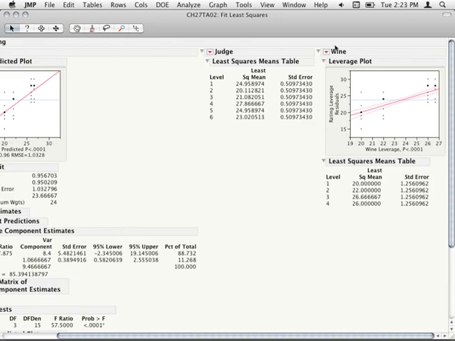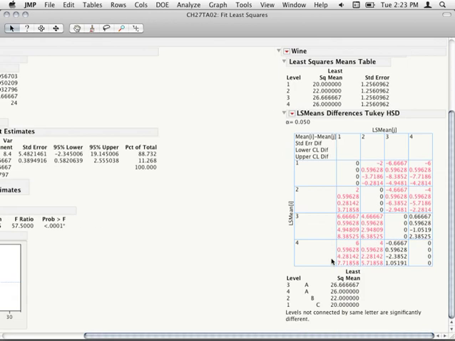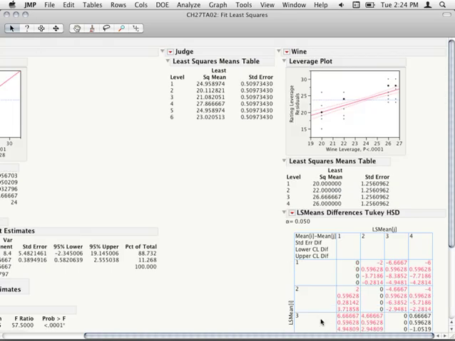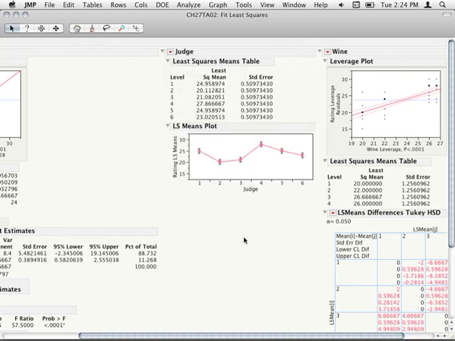If we want to, we can go and run our Tukey comparison, looking at all the differences in wines. We can see that 3 and 4 are essentially the same, but differ from 2 and 1. So all of that's the same. It's going to use the appropriate error term, the one that's uncontaminated by subject. And if we're really interested, we can look at the differences in judges. So we can see that certain judges are a little more favorable or found the wine to be better overall. Some judges were low.